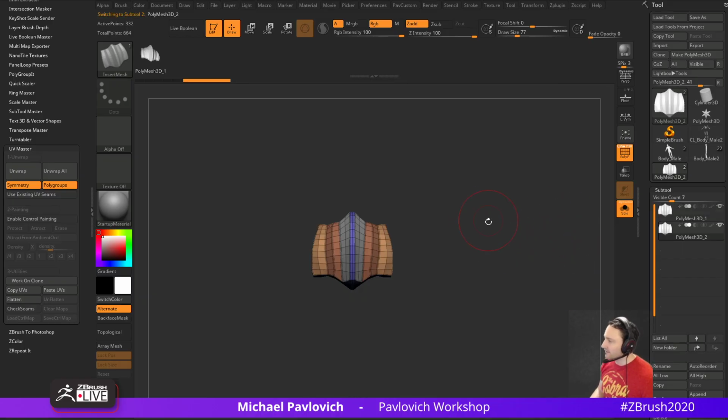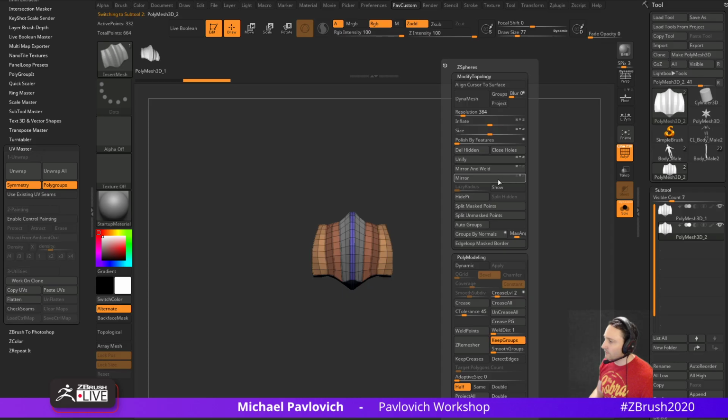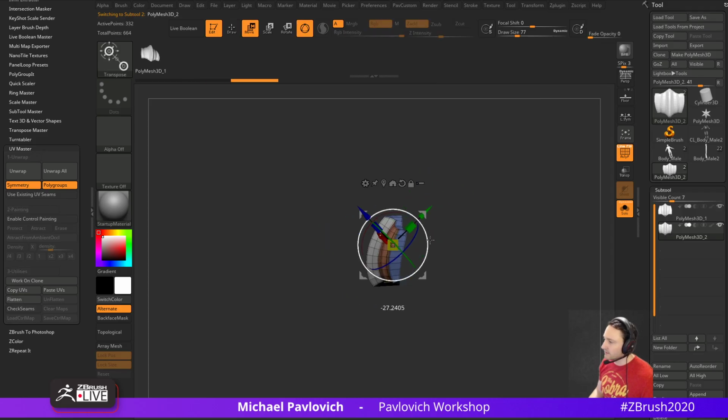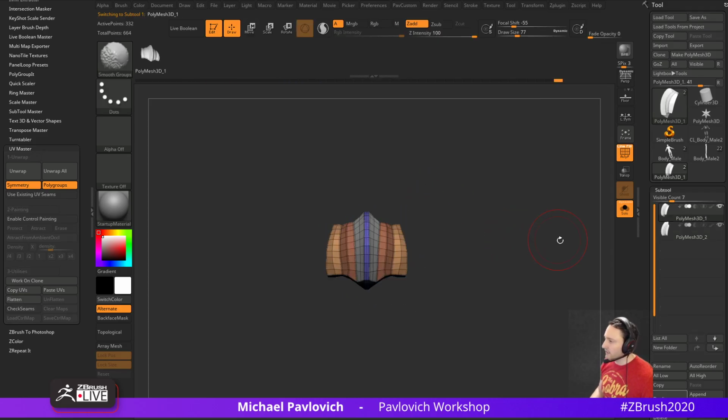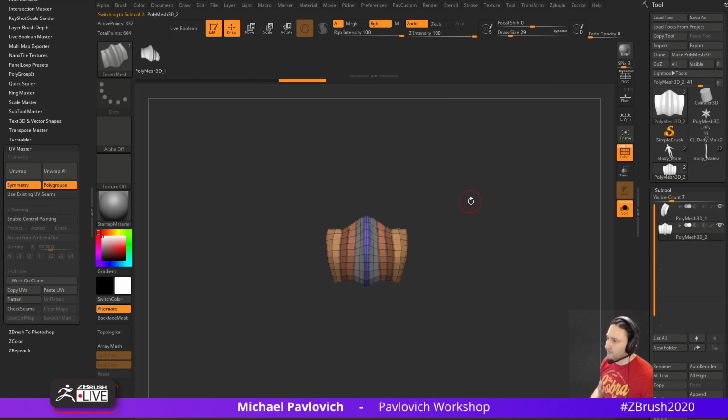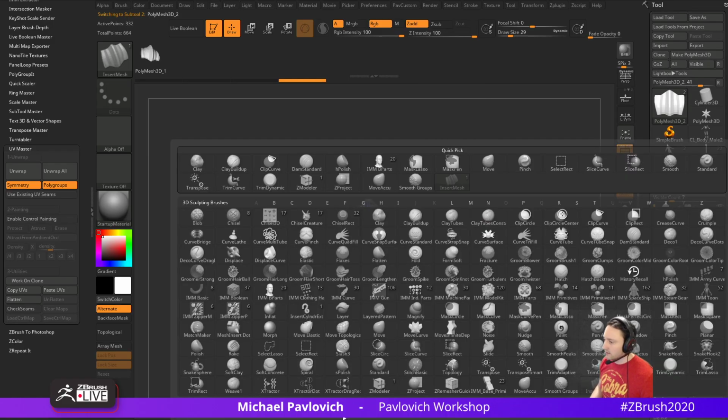I'm going to duplicate this off. We're going to say mirror in the Y direction. And we're going to rotate this around this way. So we have both of these shapes, but they're going in opposite directions. So now I can do this one selected. And we're going to say B, create insert mesh, append.